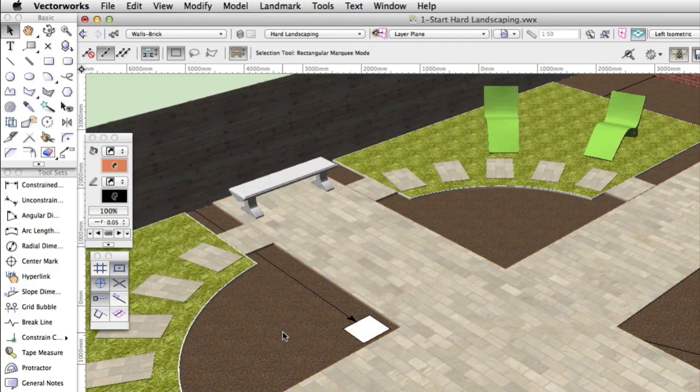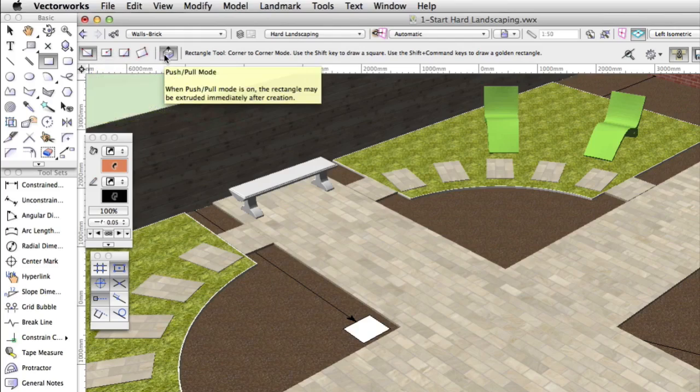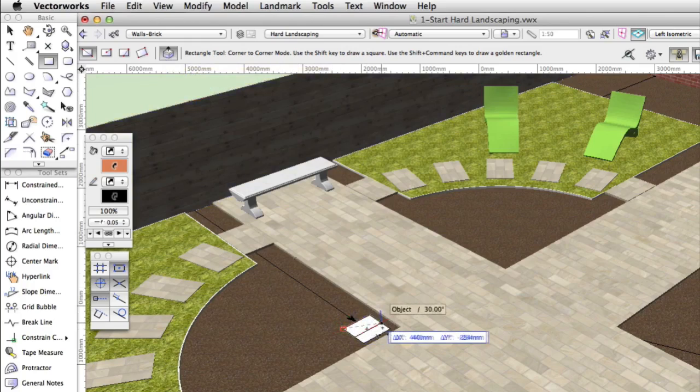Choose the rectangle tool from the basic palette, and on the toolbar choose the first mode. Note the push-pull mode, which displays when you use 2D tools in a 3D view. This mode should be on by default, but if it's not, turn it on. Trace over the existing rectangle by clicking on one corner and then on the diagonally opposite corner.